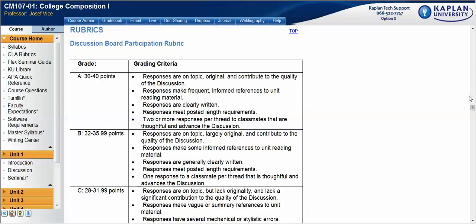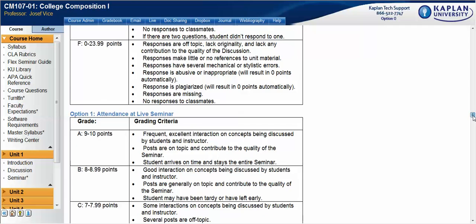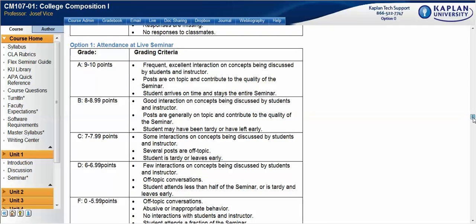If you pull down, you'll see each assignment, like the seminar, what's required of you. That, for example, to make an A, you arrive on time, you stay the entire seminar, and you interact with me and your classmates and stay on topic.